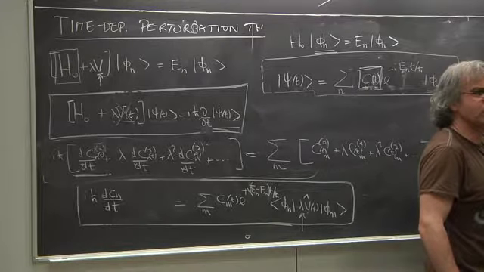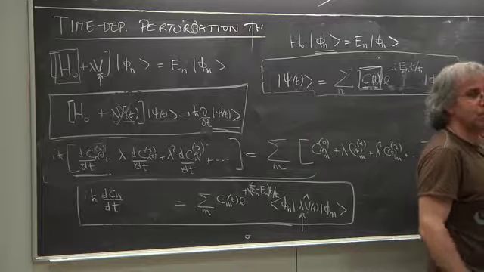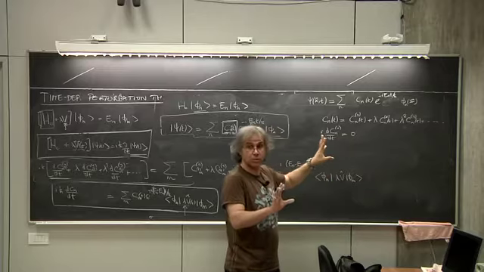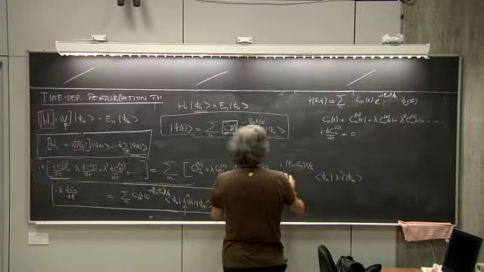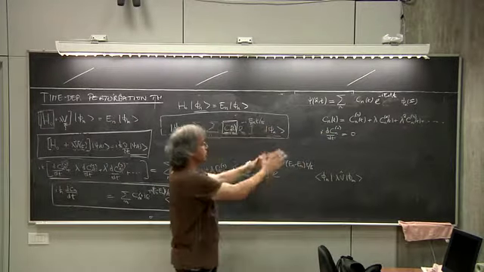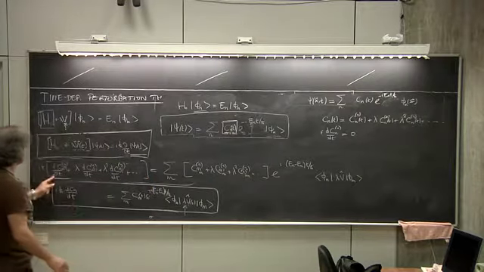Is this clear to everybody? Why do I write this thing equal to 0? Because I want the same order on both sides. On the left-hand side, I have order 0. On the right-hand side, no order 0. So 0. So let us write the equation for first order.